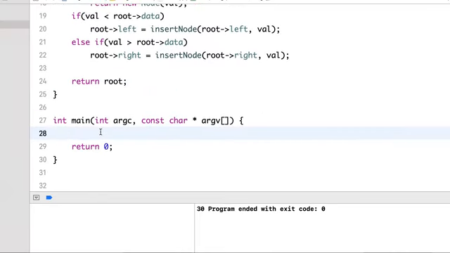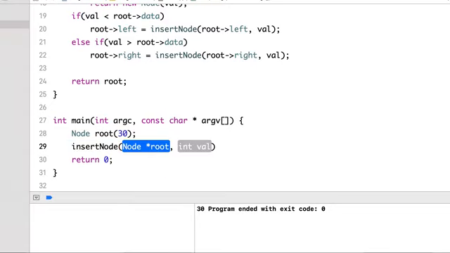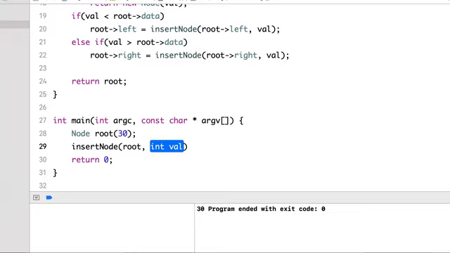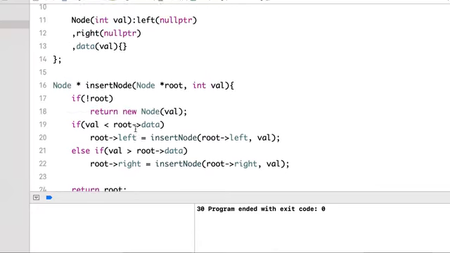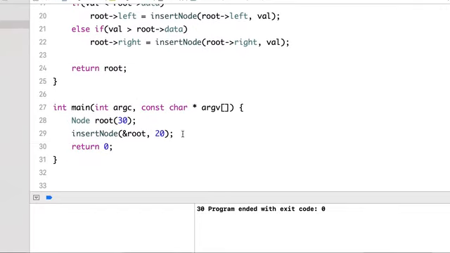Now let's insert some nodes in the tree. So let's create a root and it's 30. Then let's insert a few values to it. Let's say 20. And we need to put the address here because it's a node star, node pointer.